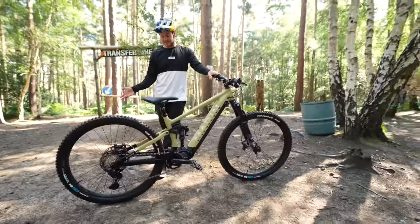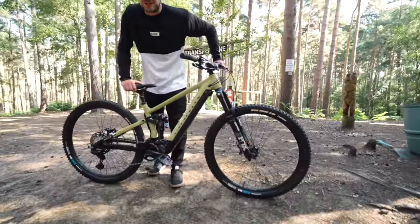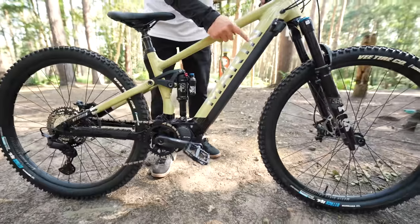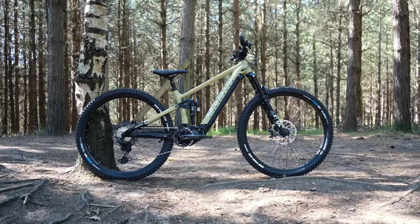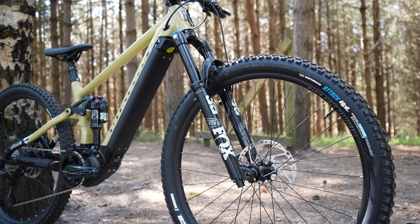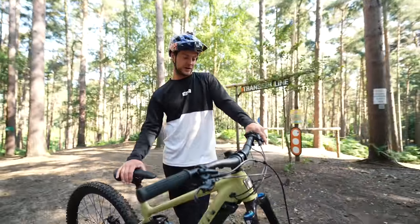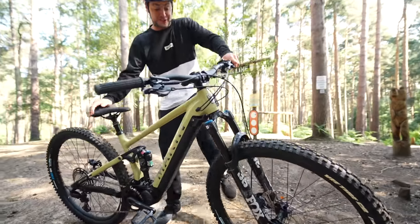Doesn't it look nice? Took no time at all to build. I love how complete bikes come in boxes now — so nearly built. The obvious thing now the packaging's off is that the colour scheme, tan chrome, isn't tan chrome — it's tan and chrome. They have smashed it with this design. The little chrome features there, the massive Marin logo which looks so smart. This is gorgeous. And isn't it such a good spec? I think it's £5,890 on the website — something like that. People's prices at dealerships might differ. That's an astonishingly good value e-bike for such a top spec.